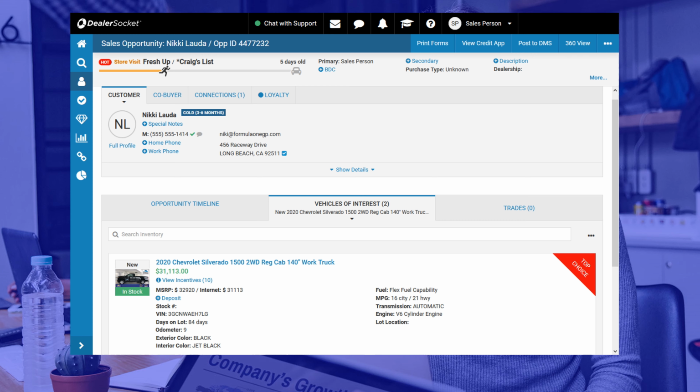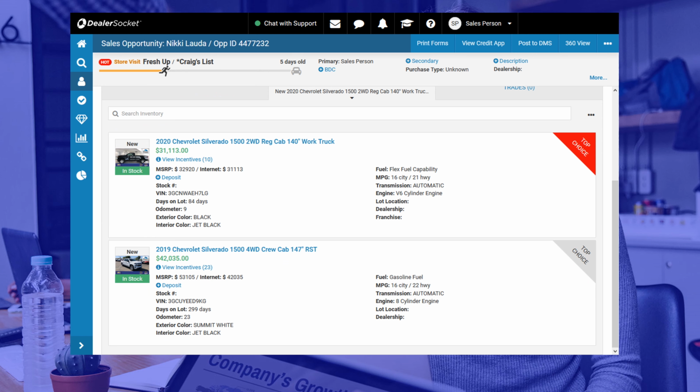Suppose you made a mistake or your customer is looking at a couple of different vehicles. If this happens, you need to search for the other vehicle in the same manner it was just explained to you and select it. Once you do that, you will see DealerSocket adds both vehicles to the opportunity, but forces you to choose one of the choices to be the primary vehicle of interest. To do this, simply click on the top right triangle image and switch it from gray to red.